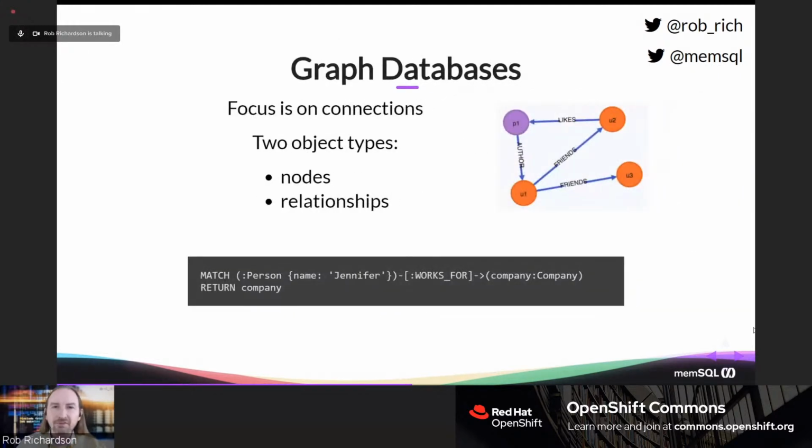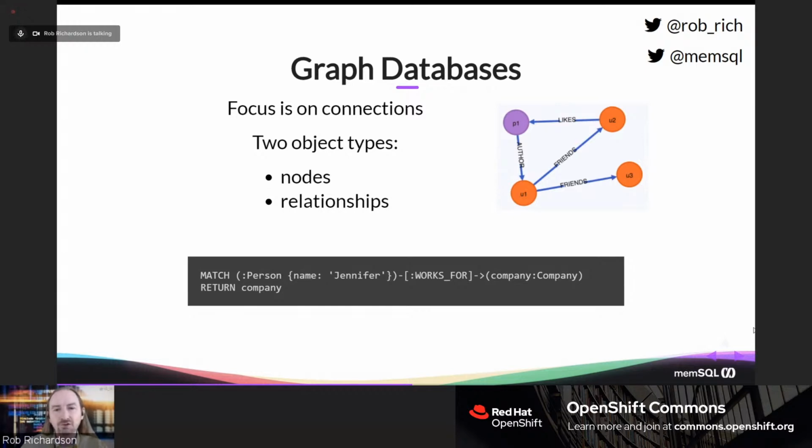So next up, let's look at graph databases. Graph databases are really cool in that they focus not only on the things, but on the relationship between the things. Here's an example query into a graph database that focuses on the relations between people and the company they work for. Now I can do things like friends and friends of friends really easily in graph databases. And not only that relationship, but I can hang data off that relationship as well.